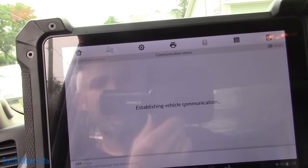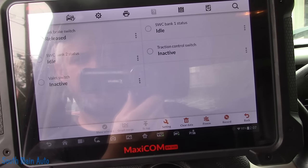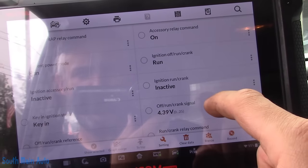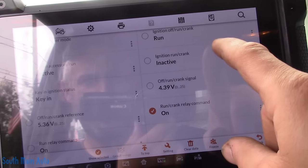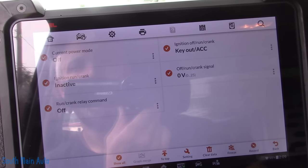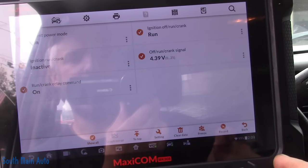Let's just make sure it is getting the start data. Let me poke around here under power mode — current power mode. We're cycling through run, crank. Okay, we're in key out, accessory, run, crank request. Alright, good. So our ignition switch is fine. We're going to concentrate on our trouble codes, and then pop into the ECM — because whatever this power feed is, this ignition one circuit, if that's one that powers the ECM, this would all make sense too.